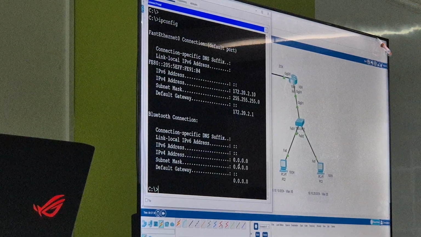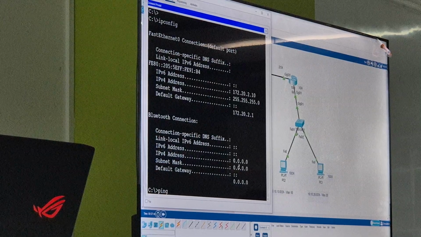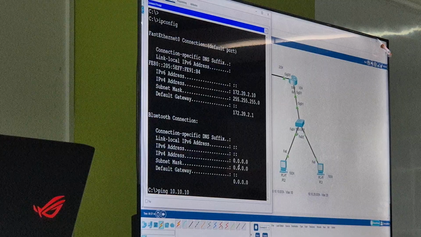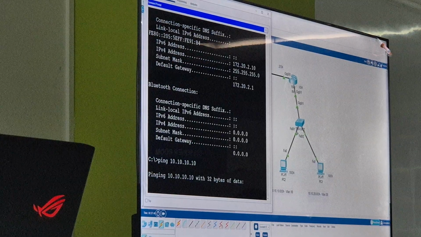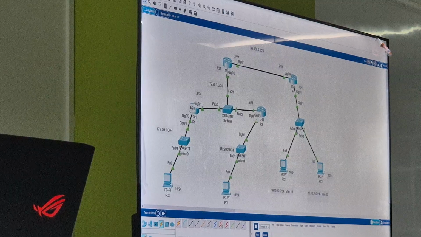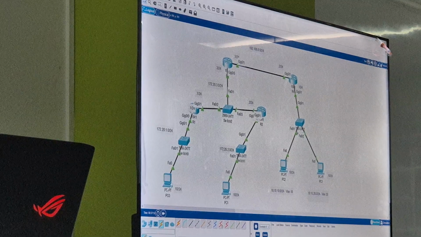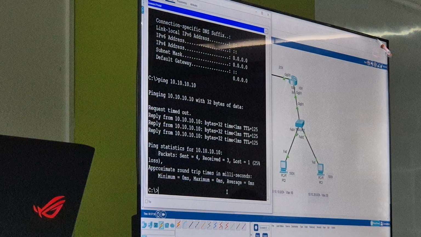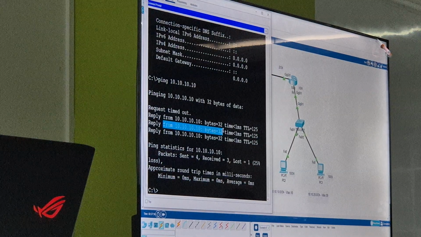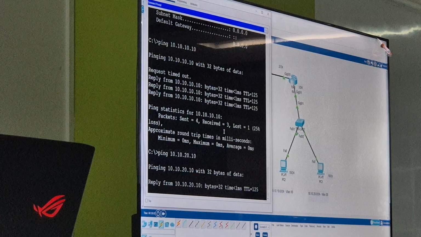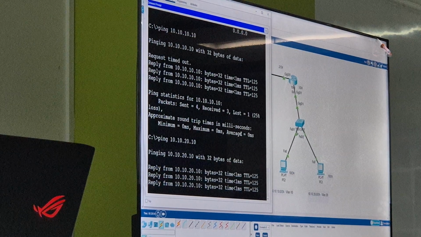So PC1 pings 10.10.10.10. From PC1, it goes to R2, R3, R4, then the destination and back again. So that is the pattern. So we can ping 10.10.10.x. How about 10.10.20.x? We can also ping that.